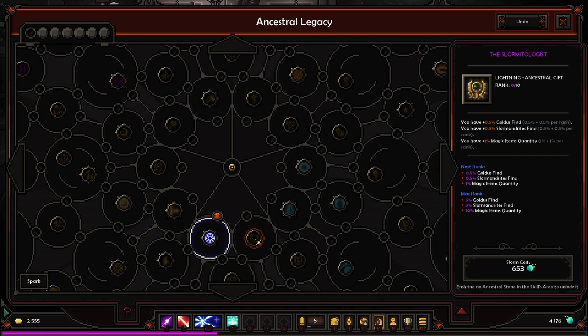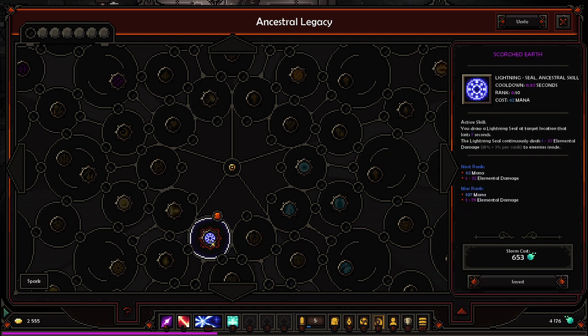Increase gold finders, increase Slormancer finders, and add care about increasing cost there. You draw a lightning seal at the target that lasts 7 seconds. It deals damage when they're walking through it. Nope, not interested in that.